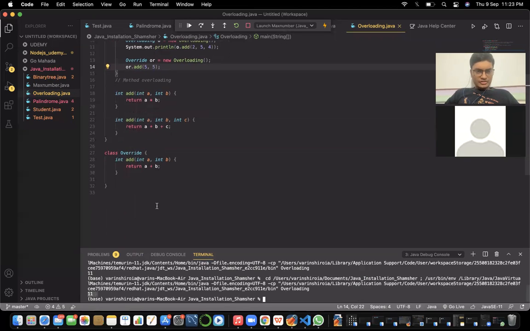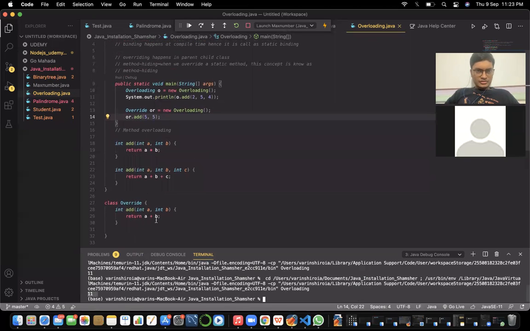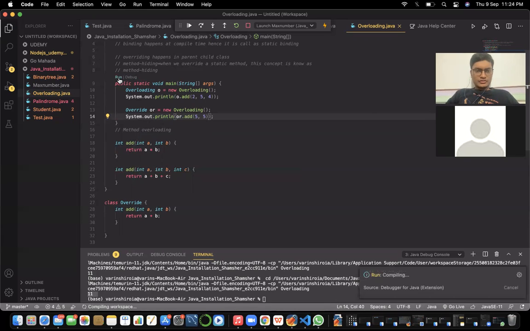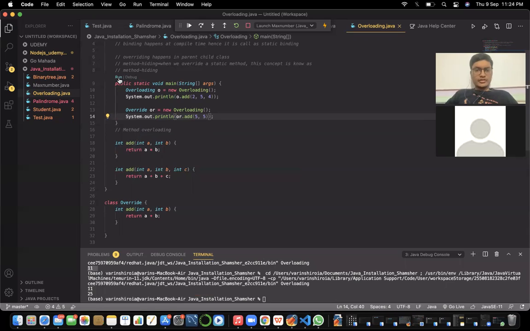Ah, correct, it didn't print. I have to print. Correct. Now run the code. It returned 25.